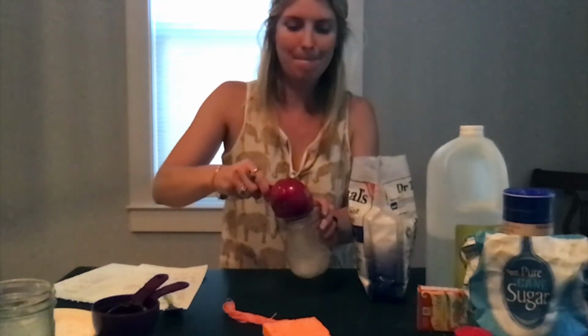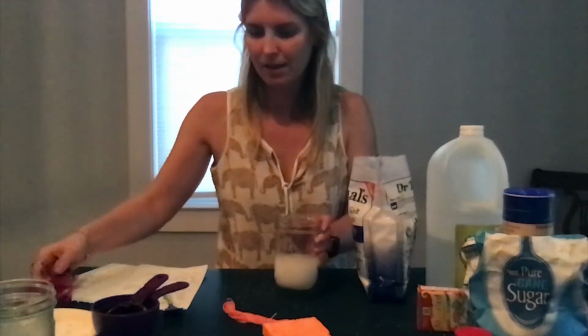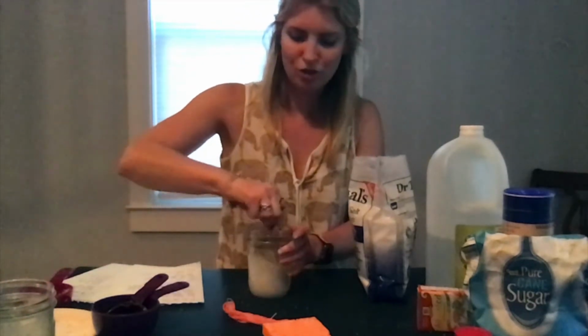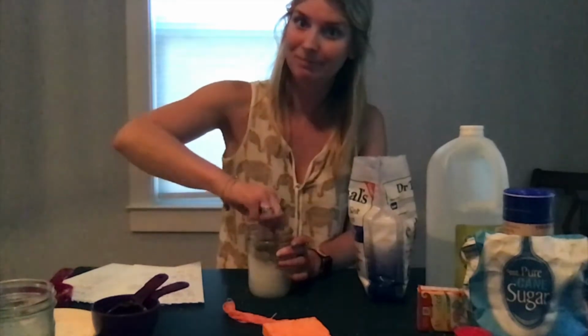Pour it on in there. Oops. Some might go somewhere, that's fine. And you stir until it's all dissolved. There's a lot of stirring in crystal making.